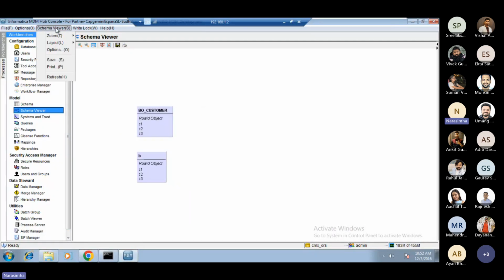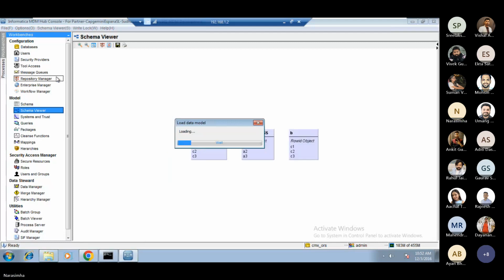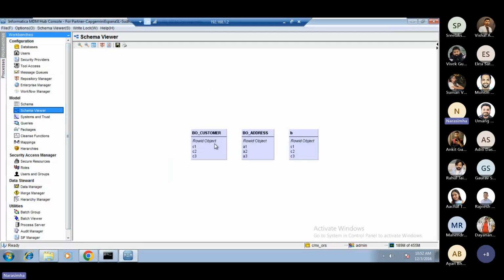Just refresh and go to schema viewer. Actually, it should come automatically. It's a small bug, it has been there from the beginning. They have not fixed it. So we can see two independent base object tables, right?